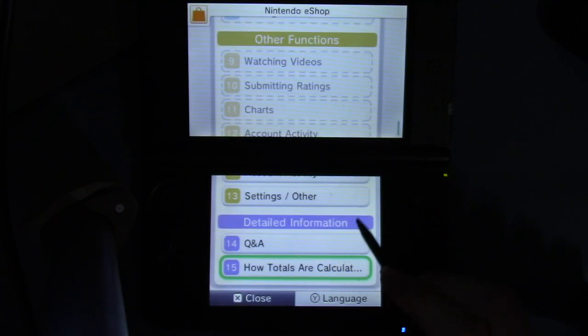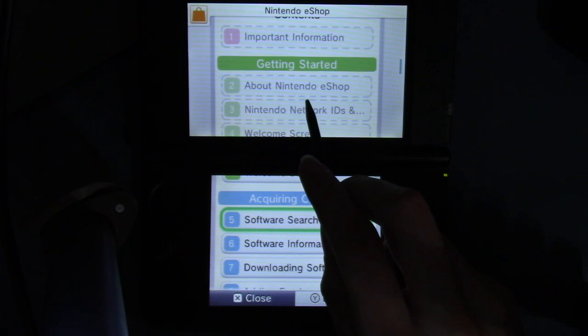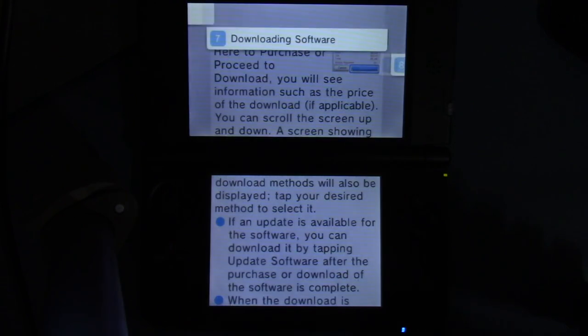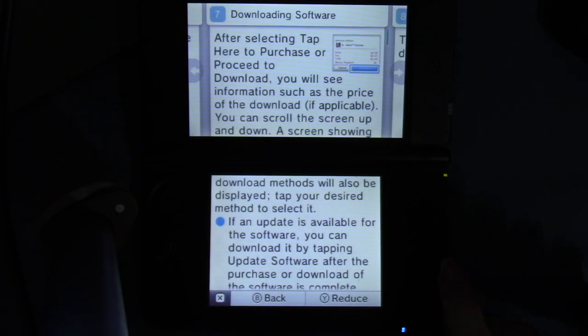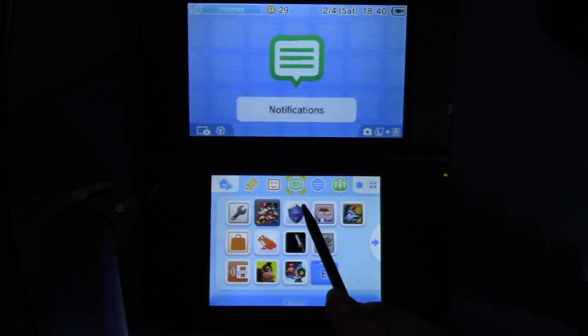And there's a nice sound. And you can scroll through here. And if you notice up here, it kind of gives a dotted line around things. Can't tap on the top screen, obviously. And then there's stuff here. And you can also press the A button and B button to go between them. And then you can press the A button and the X button. You can use the X button to exit to the home menu, or use the home button at the bottom. Either one.